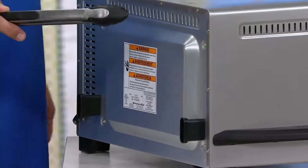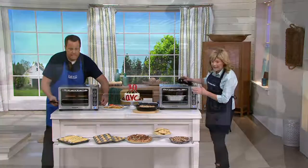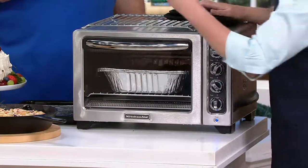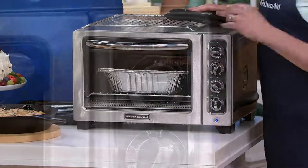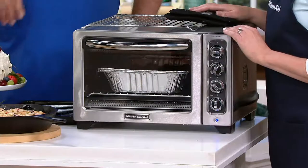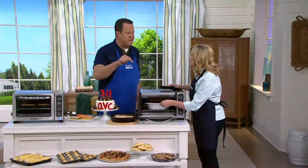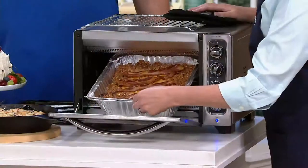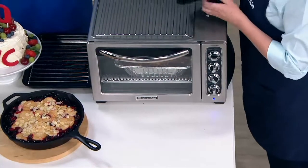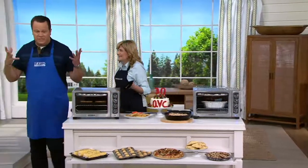This oven is amazing. Remember, this is a convection oven — so if you don't have a convection wall oven, this can be your convection oven. Think about the kids going off to college soon — what a perfect oven for them to use in their apartment or dorm. Are you renting a house at the shore this summer with two or three other families and there's never enough oven space? Pop it in the trunk of the car. Having an extra oven to cook breakfast Danish, biscuits in the morning, or whatever you need — this is going to be ideal.